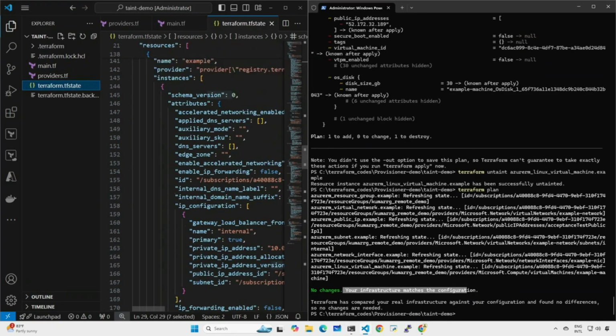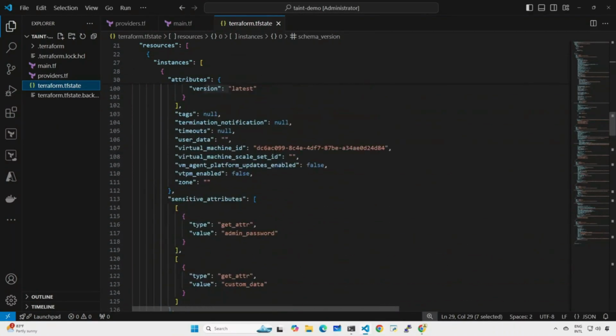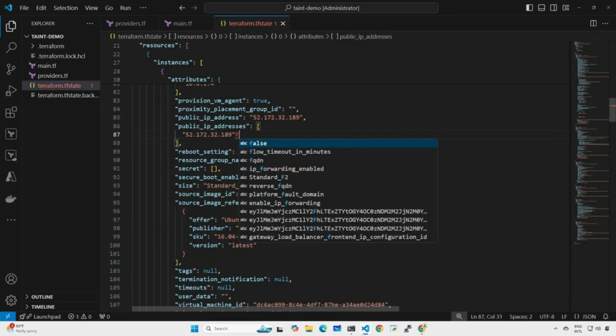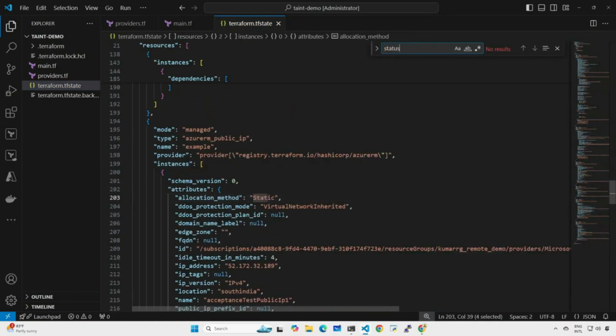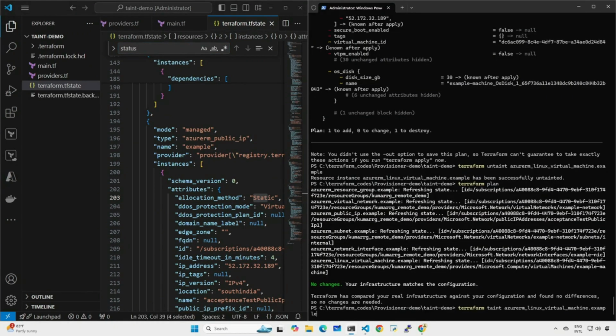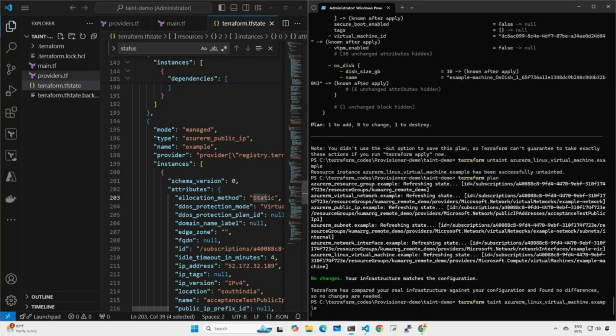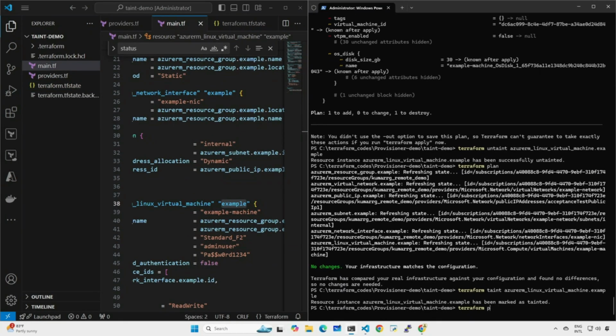In the Terraform state file also, the status of this is not tainted. Let me quickly taint it again and run terraform apply.